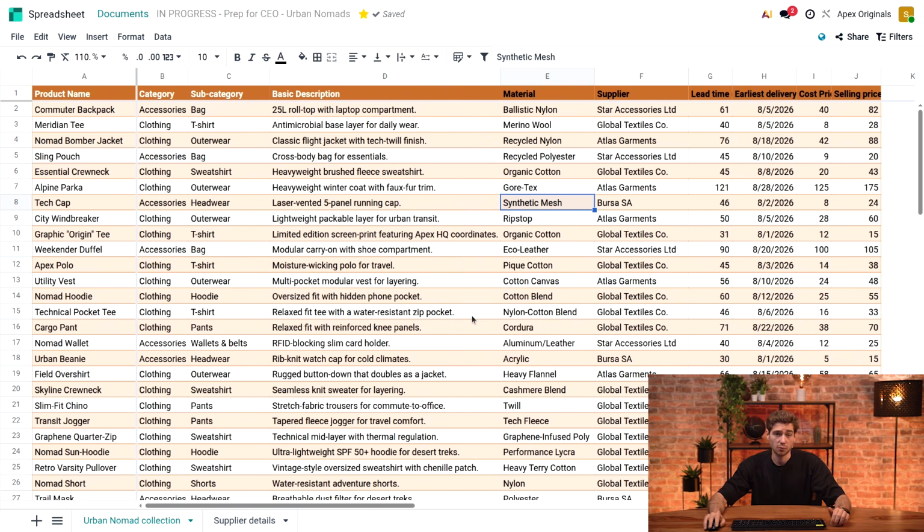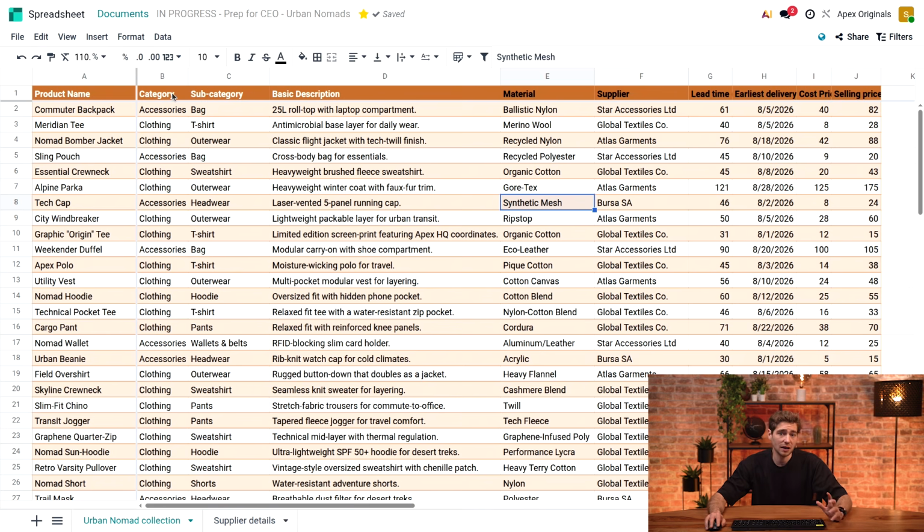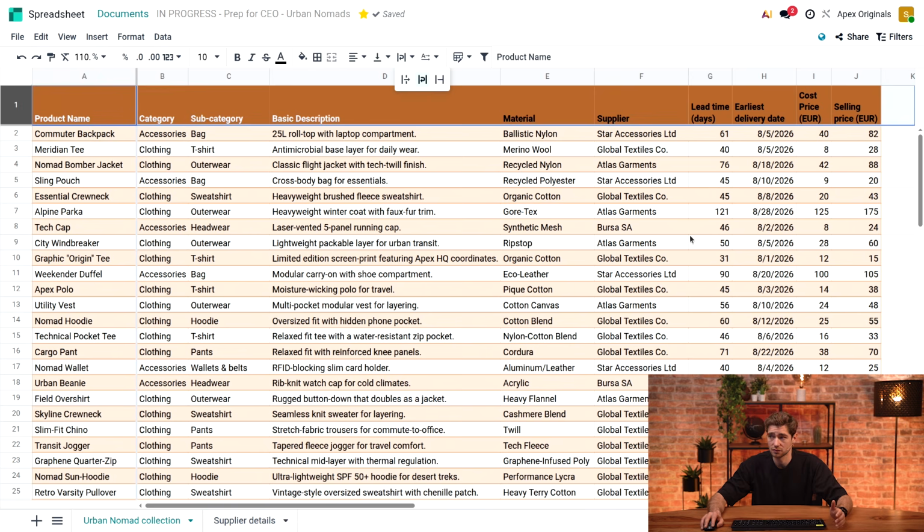Before we can start working with our data, there are still a few formatting issues to fix. First of all, if we look at the headers, you'll notice that we can't read all the text in these last few columns. But since our spreadsheet already has quite a few columns, we don't want to just make the column wider. Instead, let's make the headers appear over multiple lines so we can read everything. To do that, we'll select the entire row, then click on the little wrapping icon on the toolbar and select the middle one to wrap the text. That's better.